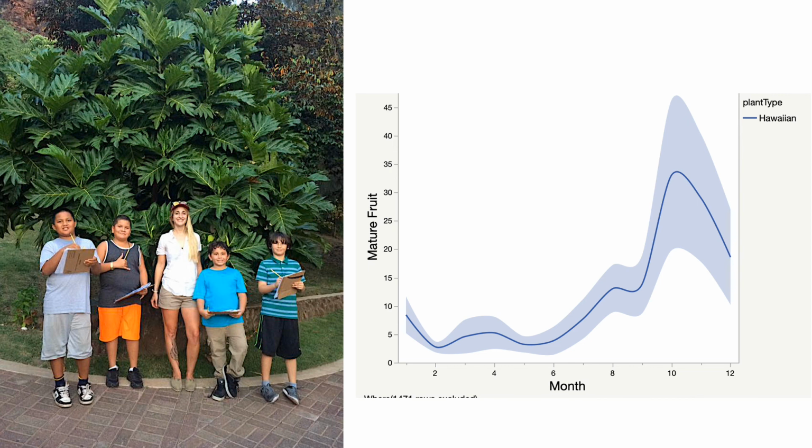And then just the other thing I want to point out is that it doesn't go down to zero ever. Even the deviation, the range of fruit. So we have the blue line, and then you have that shaded blue area. Even the shaded blue area doesn't go down to zero. And what that means is that for the most part, you can always find a fruit throughout the year on a tree or a set of trees. So while there's clearly seasonality, there is also annual production, and you can also see a little bit of a second season here around March time.